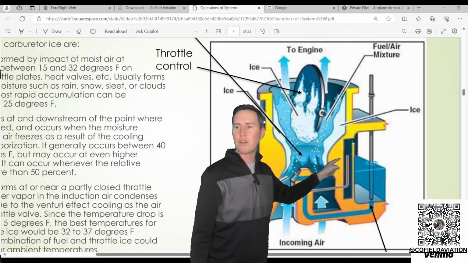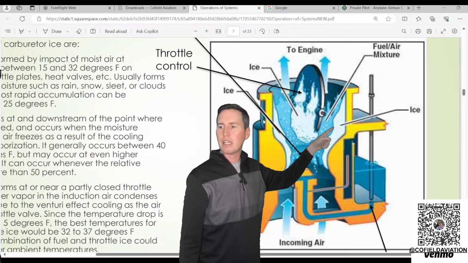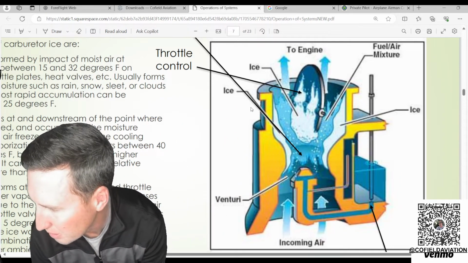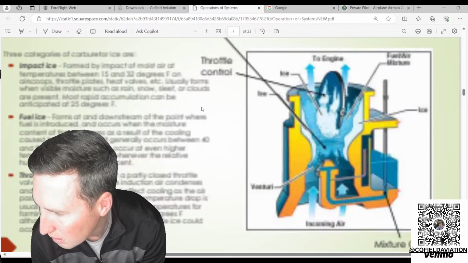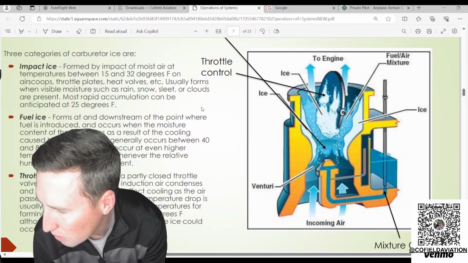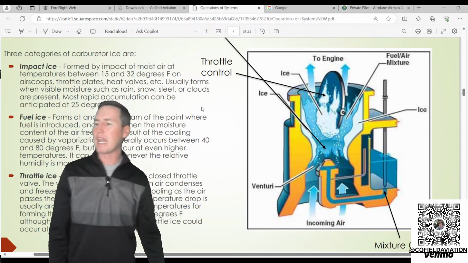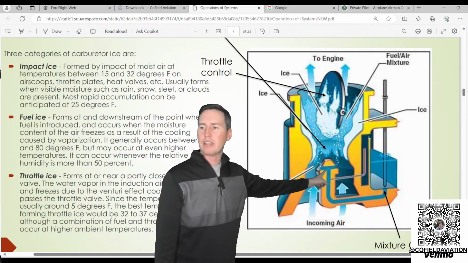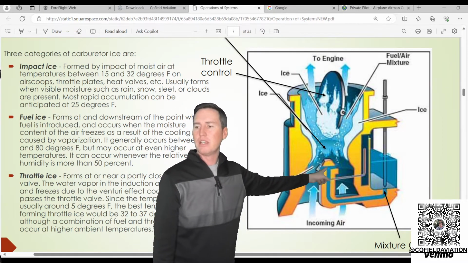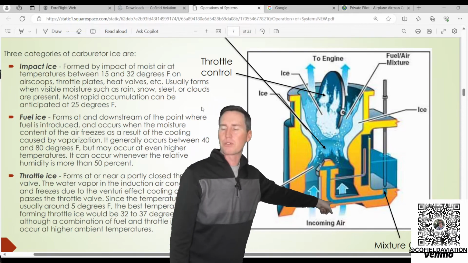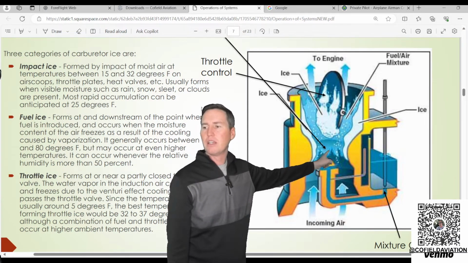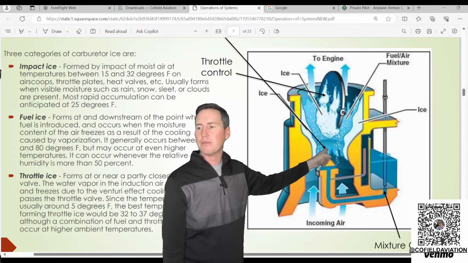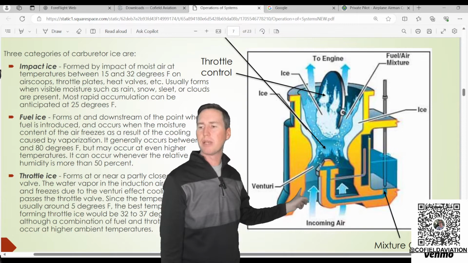You can see this little float over there and that little needle valve. Let me zoom out just a little bit. That mixture control is where you're controlling the fuel air ratio that gets sucked up right into here. This is fuel that is being controlled by that needle valve and the float, and then it's being sucked up here in the venturi into the incoming air.